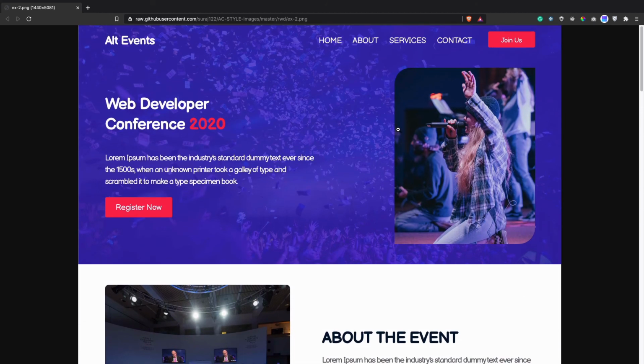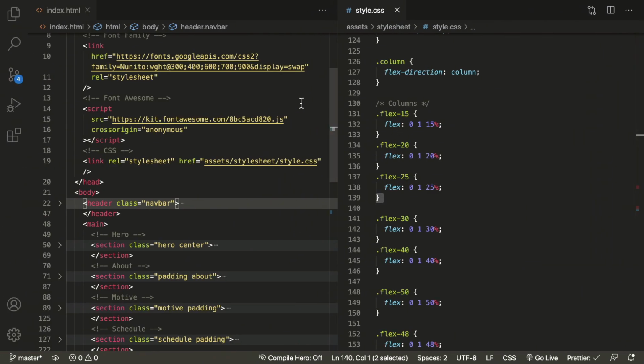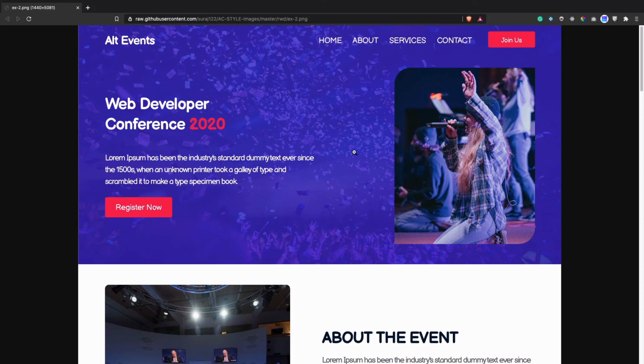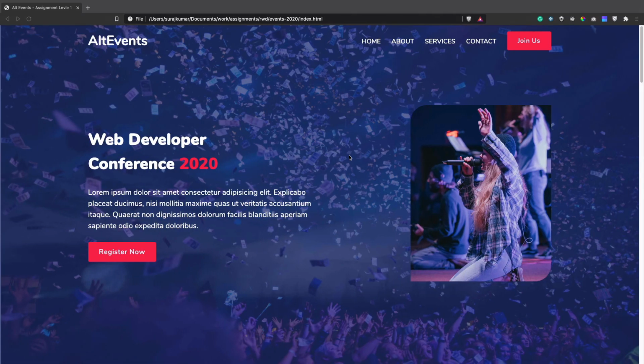We got the desktop view or large screen view for this layout, but we haven't got any layout for the smaller screen. So we will have to figure out how we can display the same content for our smaller screens. So to create this layout, here I have taken index.html file and style.css file. Yeah, actually I have already created this layout. If you look at our page, that looks something like this. So let's go from top to bottom once again here.